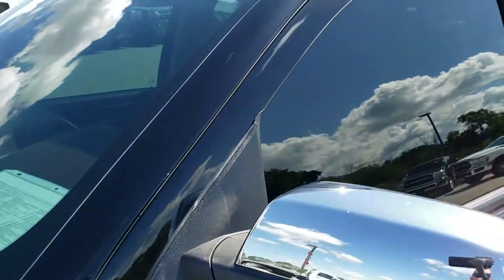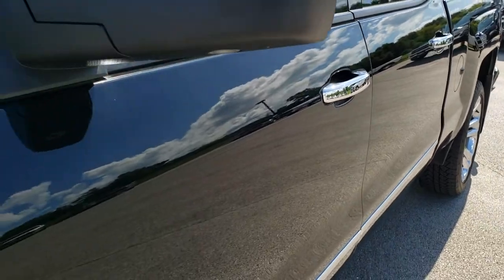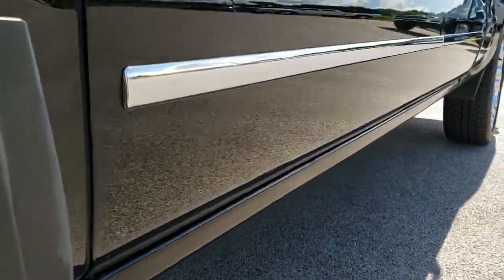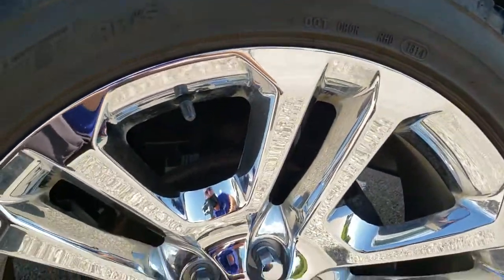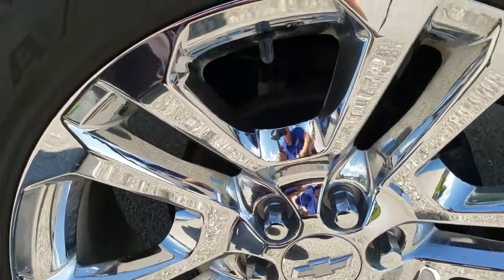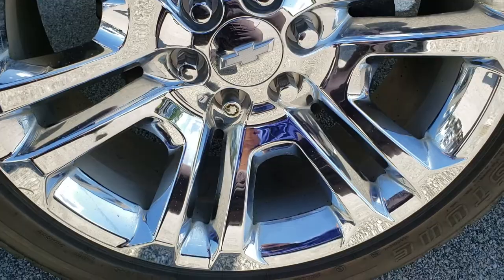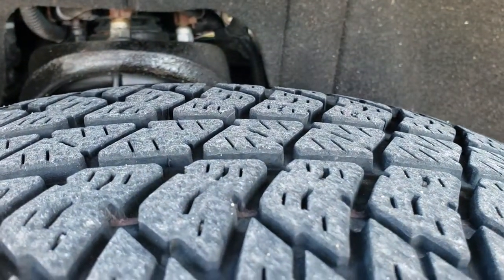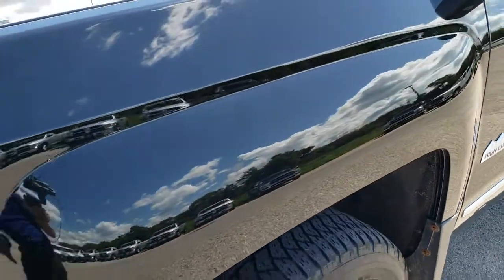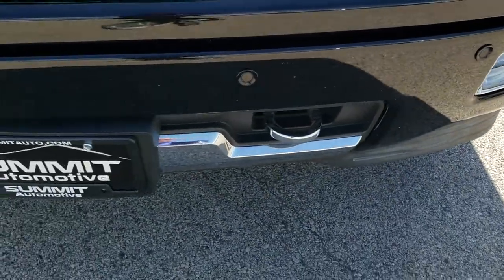Black is the color. We shoot all of our videos in 1080p, so if you have HD capabilities on your computer, tablet or smartphone device, I highly recommend turning it on right now because it's like you're right here looking at the truck with me — definitely your best way to check out the vehicle before seeing it in person. This one has Bridgestone Dueler A/T 285/45 R22 tires and the 22-inch High Country chromed alloy rims. It has the projector headlamps and the factory fog lights, as well as the front bumper parking sensors.